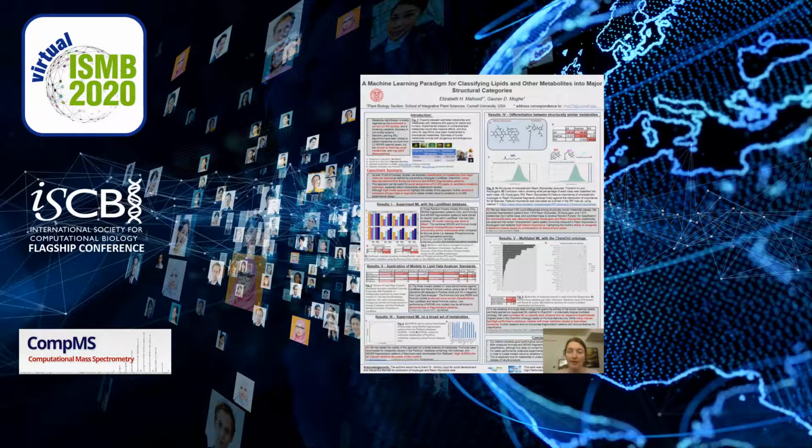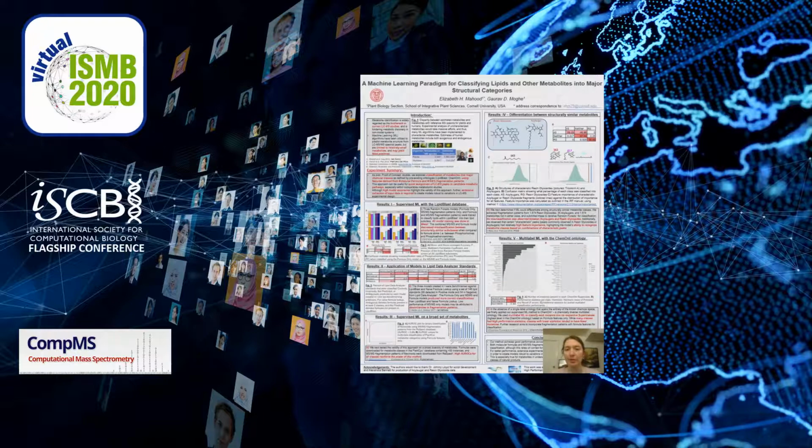And the next application that we did was looking at if our model could differentiate between structurally similar metabolites. So we generated in-house data for this, where we looked at fragmentation patterns for resin glycosides as well as acyl sugars. And so figure A there shows an exemplary resin glycoside and acyl sugar. And so we used the fragmentation patterns for these metabolites to see if our model could differentiate between them.